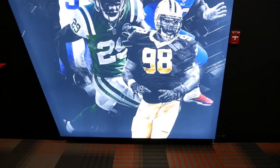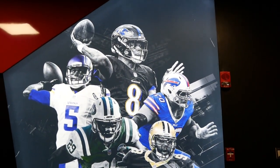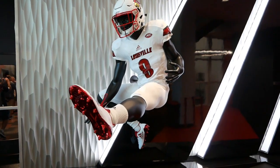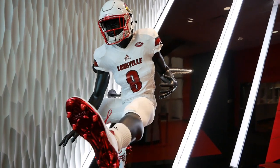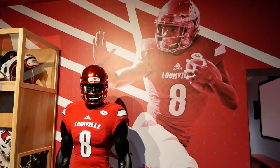As you go down, we have an NFL hallway which will recognize all of our draft choices and undrafted free agents, highlighting some of the most recent drafts. We've got a couple of areas to display Lamar Jackson — one will be right behind us in the hallway, which has got the infamous mannequin of him jumping over the Syracuse player. We withheld the Syracuse player for obvious reasons for his family. It's an amazing display. I took pictures of that and sent it to Lamar's mom last week as we were getting it put in. Upstairs in the players' lounge, we also have a memorial to Lamar again — a quasi-locker with another mannequin and some wall display for him upstairs.